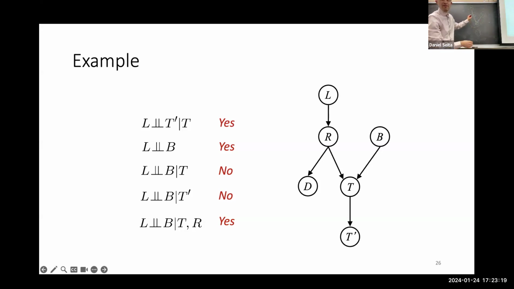If this is confusing, the way to think about it is to split it up into triplets and then go in sequence. If it's easier, you can also think of it as L, R, T, B. So this is undirected, but that's okay because for D-separation, we're just looking at undirected paths. I think it's easier just to think of it this way, because R is blocking L from B, so no. This is the inactive thing, so it blocks the whole thing.